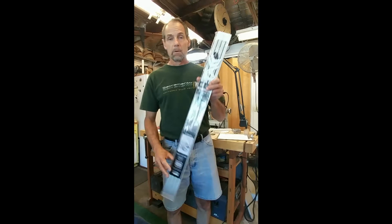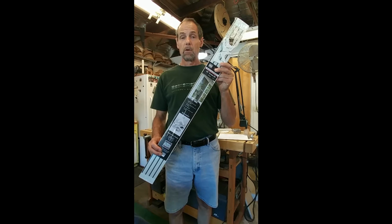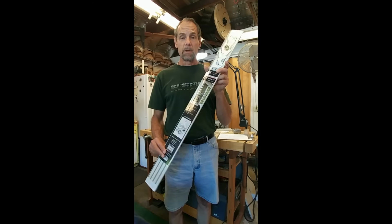Now, I bought a kit. This screening kit is made to make a screen for a 36-inch square window. We are going to cut these parts to the exact dimensions I need. The kit comes with everything you need to assemble one screen. I'll show you how it all works.